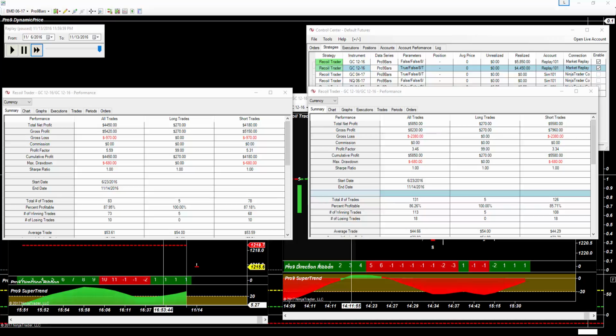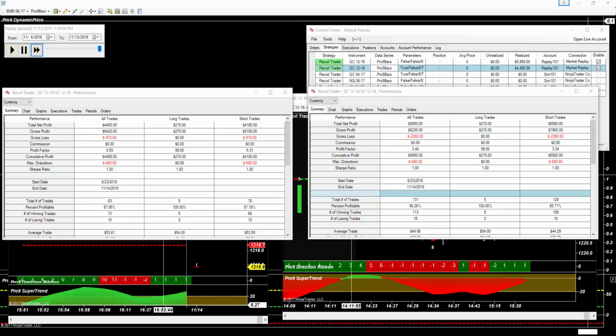Some things to keep in mind is that during these periods, whether it's market replay or sim trading, our main goal is to collect data to determine if we can make some improvements for some of these instruments. So we don't want to get too hung up on if it goes through a period of drawdown, as that is known to happen.